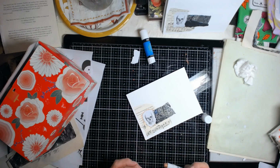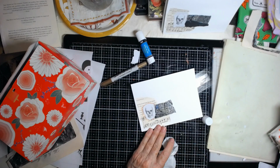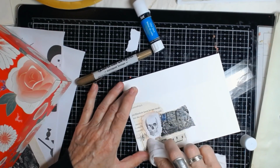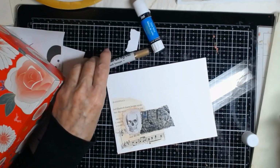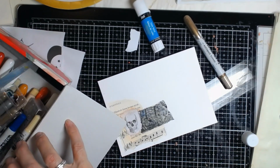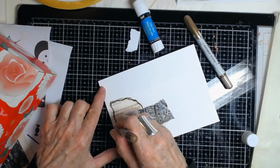It's kind of a gold. What is this called? This is antique bronze. Let's see what we can make this look like. Let me come in a little bit for you. There you go. Oh yeah, I like that. Just subtle. Let's go over that guy. Make him a little dirtier. There we go. Yeah, that's fine. Here's a brown. Gathered twigs. Let's go around with gathered twigs and see what we can get out of that.